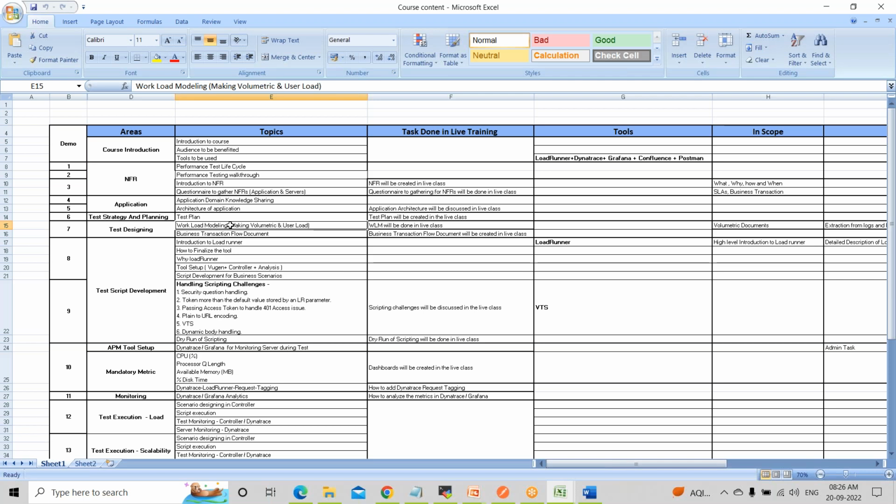So to get clarity on that, the best way is to come up with a few numbers and think in your own mind with new scenarios, and you'll have some questions. If you can get those questions cleared, then definitely you can get it, and you can come up with a solution for any number, any volumetrics that is given to you. So we'll be doing that in class.